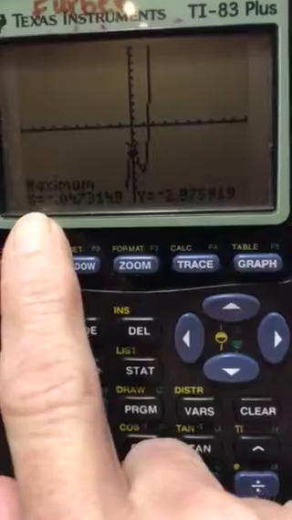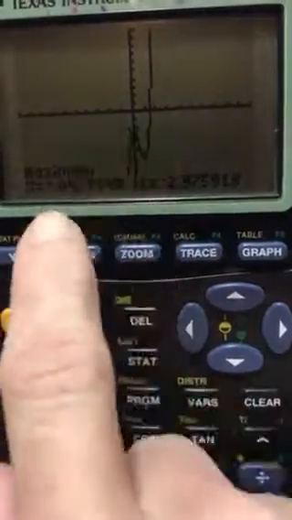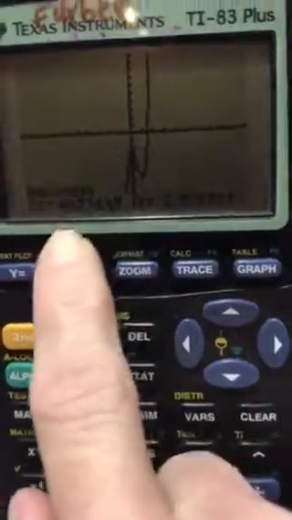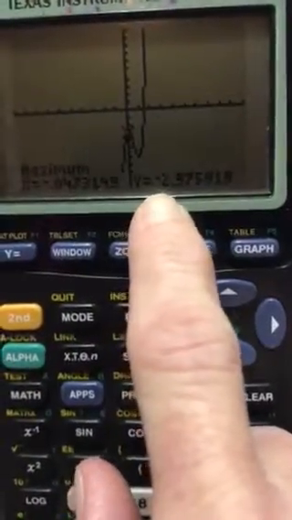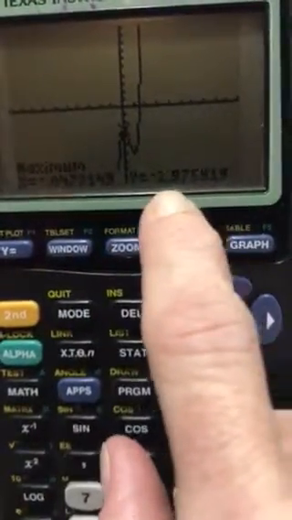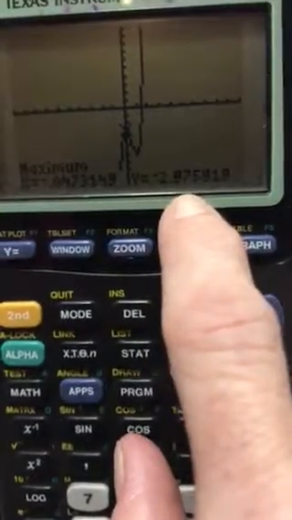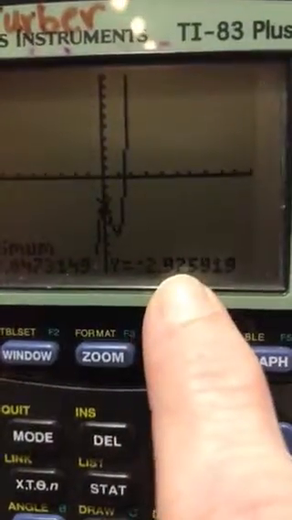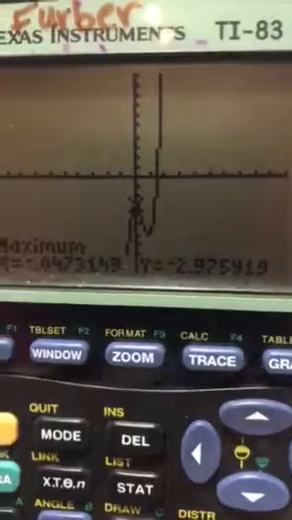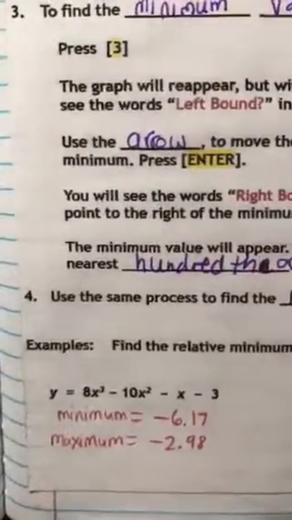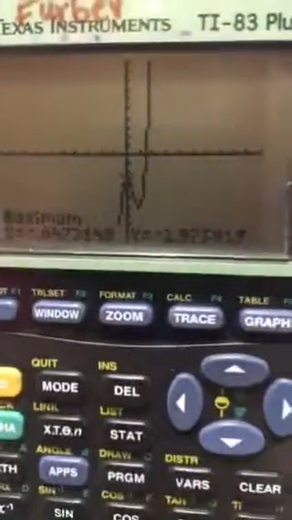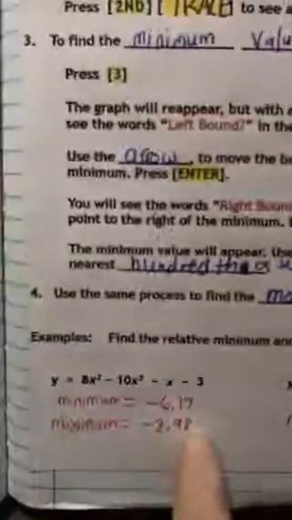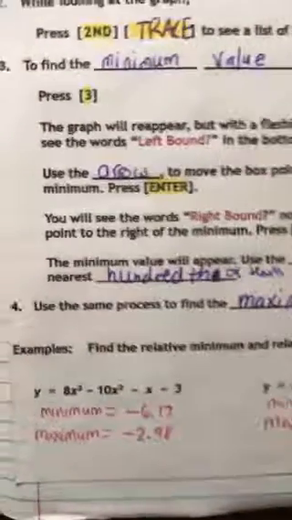This is the X value, which is pretty much at 0. You can tell that it's 0.047, but that's pretty close to 0. But the Y value goes down to about negative 2.975919. So I rounded that to negative 2.98. You can see if I round the 7 up, the 5 tells the 7 to go up. It's pretty close to negative 3, but this is how you give the most accurate value, rather than saying 0, negative 3. It's pretty close, but this is the exact value. I'll do another example here in just a moment.